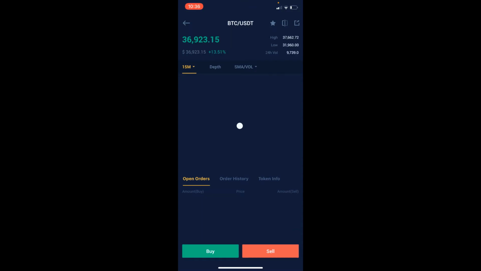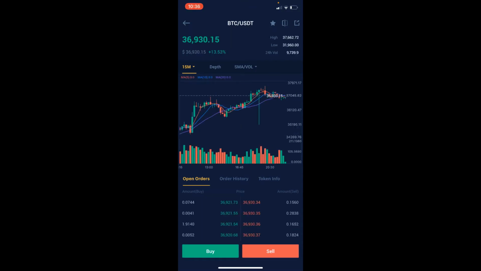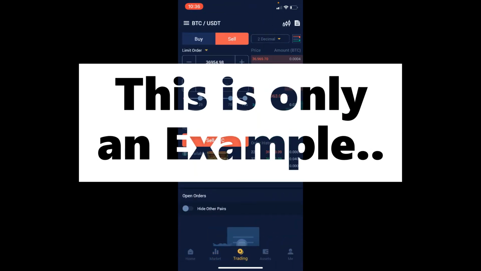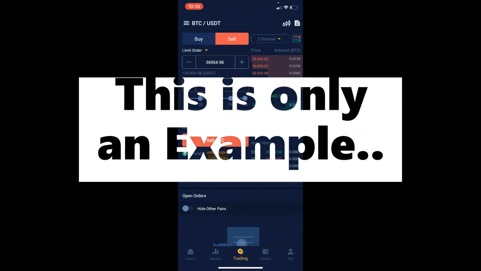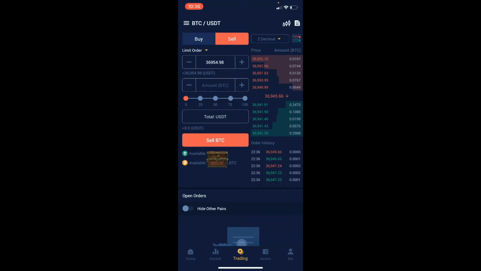USDT is like a stable coin, meaning it doesn't fluctuate as much as regular cryptocurrency does. So how some people would do it is they would take their Bitcoin, and in the BTC USDT pair, instead of buying Bitcoin, they would sell the Bitcoin. So Bitcoin goes to $1 million in 1 second, and you want to cash out. You can cash out without actually pulling it out of Bitrue. You can cash it out onto USDT.